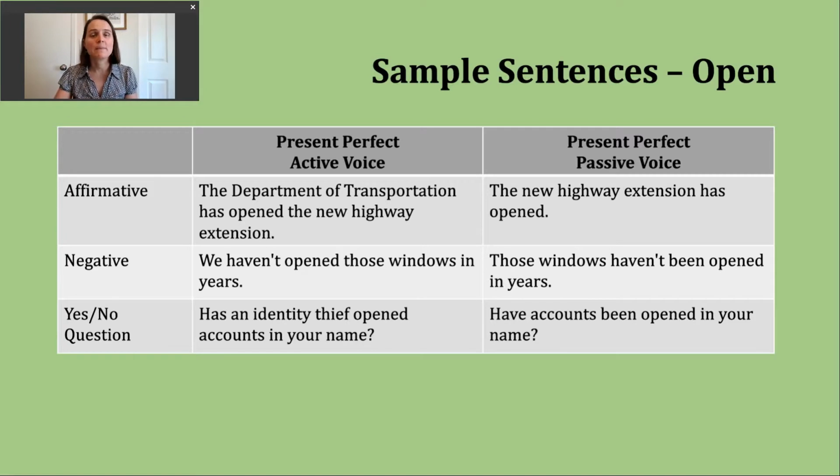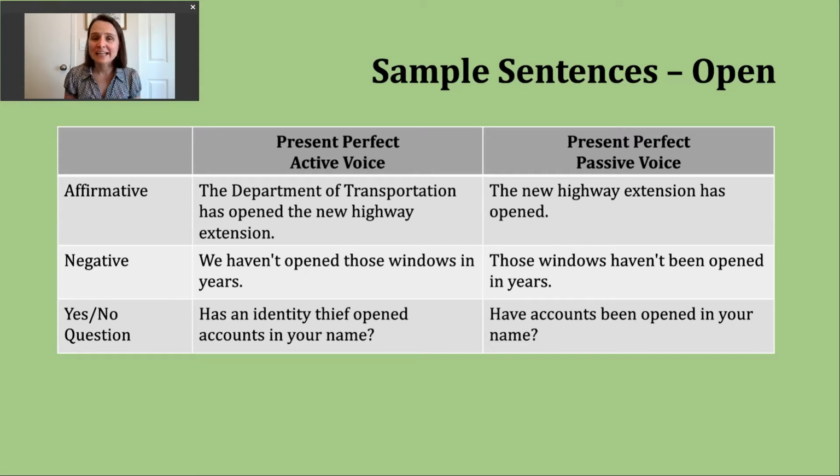So in the active voice, I'm using have or has, depending on my subject, and then I'm using the participle form of the verb. And as I'm looking at my passive voice, I'm seeing I made a typo, I made a mistake. So our passive voice sentence should sound like this. The new highway extension has been opened. So in the passive voice, we're going to have three parts to our verb. We're going to use have or has, then we're going to use the participle been, and then we'll use the participle form of our verb. Okay, so pardon the typo, but a good reason to keep the audio on in these videos.